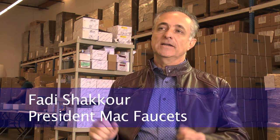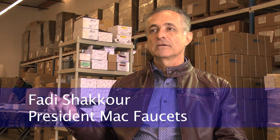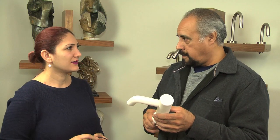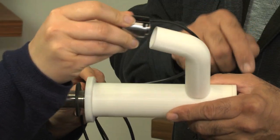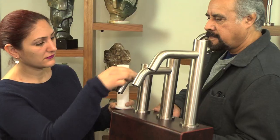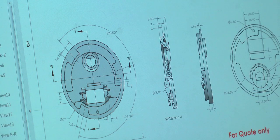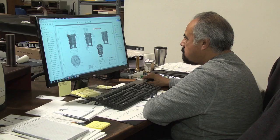Over the years we place a lot of emphasis on developing an excellent design and engineering department. Design and engineering is at the heart of manufacturing a new product. You can't start manufacturing until you're done with the design and engineering, and sometimes the two work hand in hand. This is the key reason why we coupled engineering and design with production and manufacturing — both done within the same house. You create a relationship between these two departments so that we have communication back and forth. This is extremely helpful; you end up with a better product invariably.